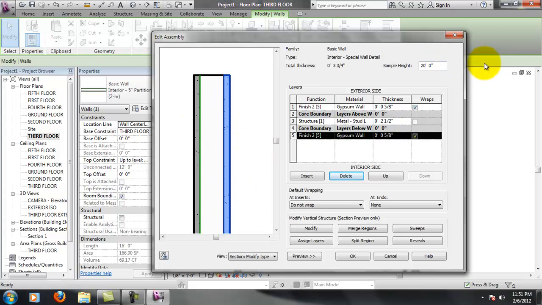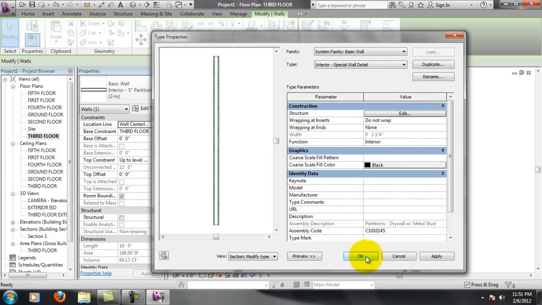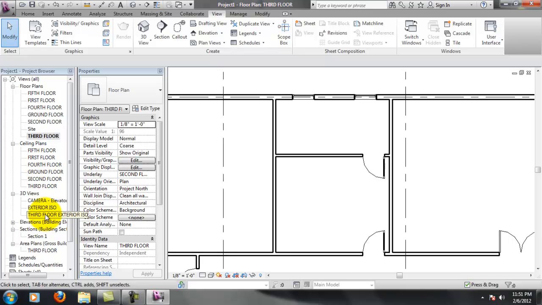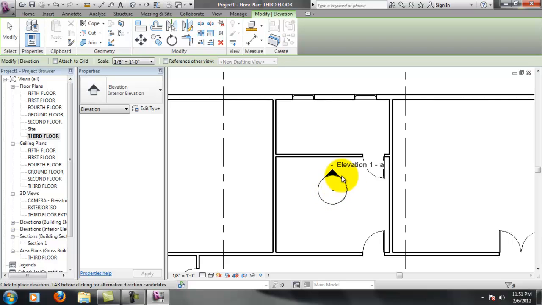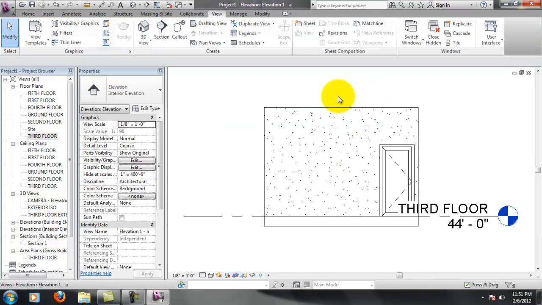For the view, it's good to keep this to what we're going to use, like 10 feet, I think, is the walls there. So I'm actually going to OK out of here just to get an idea of how high these walls are. And we'll do that by going to an elevation. Actually, I'll just drop an elevation view in here now to check this out to see what the actual height's going to be. I'm not going to name this elevation for now. I just need it for building purposes.